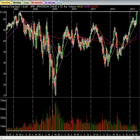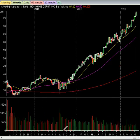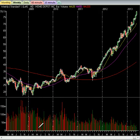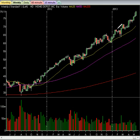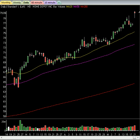Major double top. Today, another stock having a great day, Home Depot. Look at the weekly chart on Home Depot. Look at this run. Here's your low in 2009, but even just from this low in 2011, look at this run up. So that's the weekly. If we flip to the daily, here's the daily chart. And nice little move to the upside on Home Depot as it continues to stretch and move higher. I'm looking for at least a move up to about $80 on this, which is about $1 away or so, and then it could actually go higher. So it's by no means a buy, but I wouldn't be ready to short it just yet since there are no signals on the short side.